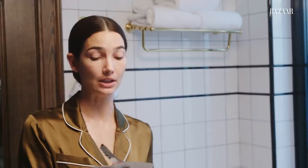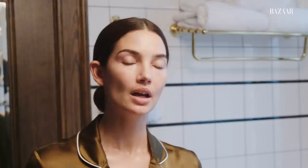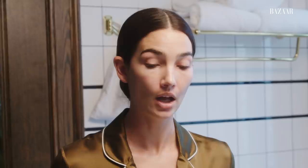So this is Dr. Gross Alphabeta Extra Strength Daily Peel. I love these so much. If I have a big shoot and I'm shooting the next day, I will use these and my skin is so glowy in the morning — noticeably different. I think using them once or twice a week is amazing. I kind of like extra strength, so I'll just leave it on. After two minutes you do step two, but I like to let it marinate. I try to leave it for like two minutes uninterrupted to get the full exfoliation effect. Especially my hands, because your hands age too — so I try to keep this all anti-aging. After two minutes I'm doing step two and taking it off with this wipe. Now I have a beautiful exfoliation — my skin is toned, hydrated, exfoliated.